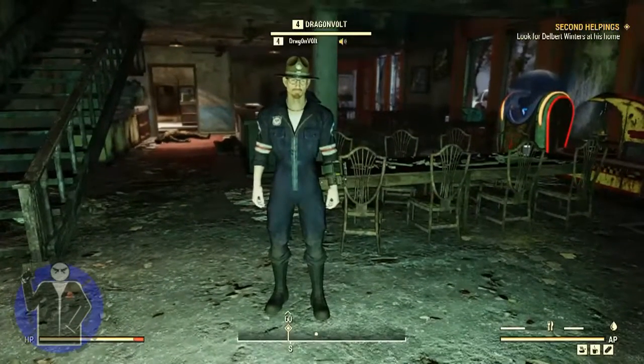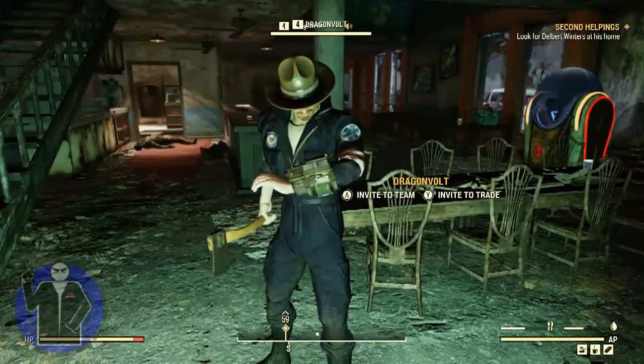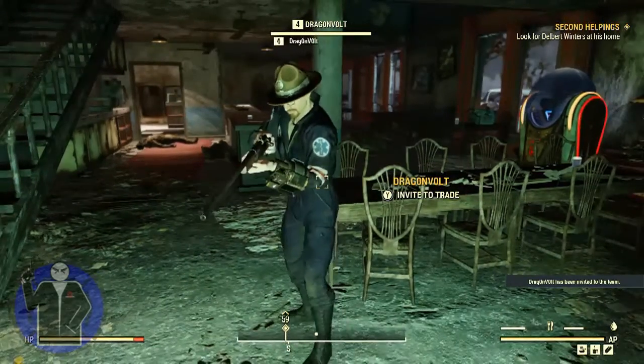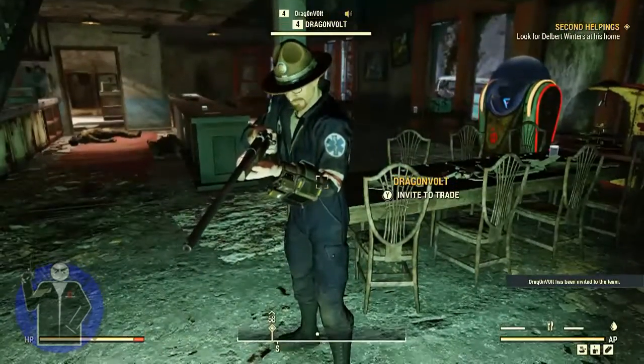Yeah, sure. I gotta go find Delbert Winters at his house, I guess. Alright, let me see. Oh, you got a rifle. I don't have a rifle yet. Oh, yeah.